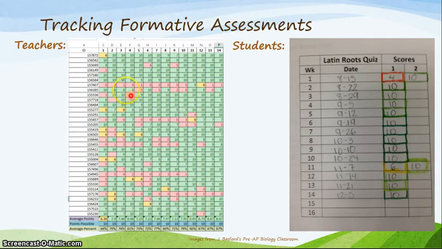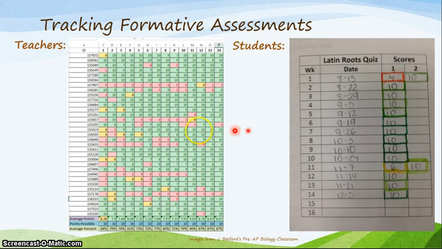So you can see some students do very well in the green category the entire time. Some stay pink the whole time. And I use that information to kind of figure out what's going on. This student actually later on ended up being moved to a different level in the course because it was too fast-paced for them. Whereas we can see some students start off kind of slow, but then eventually get the hang of things and come in to retake, and you see that mastery level. So this student started off in yellow and pink and eventually ended in all green.